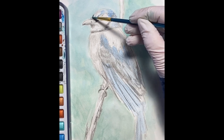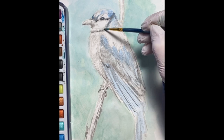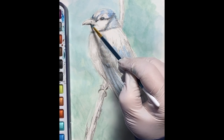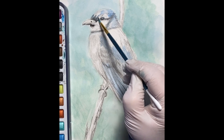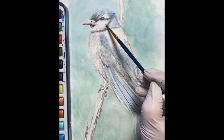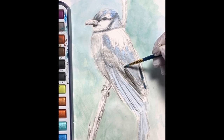I'm going to go in with a little bit of darker blue and some black to develop those stripes and go over a lot of my pencil marks. I want to be careful with those small detail areas and not to lose the pencil marks, so I want to keep them loose and pick up with a paper towel anything that's too strong. You also want it to stain the paper and mix with the layer underneath — it's kind of tricky, but also very fascinating to watch the process happen.